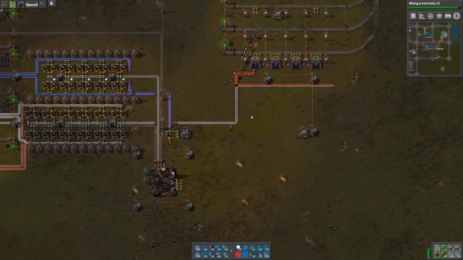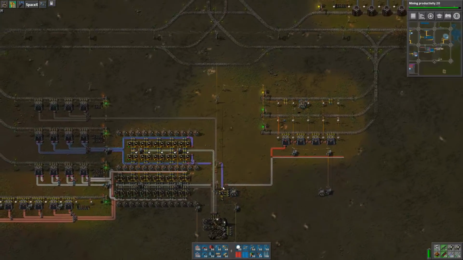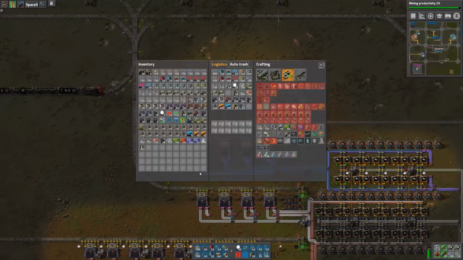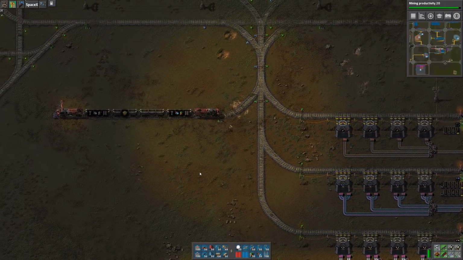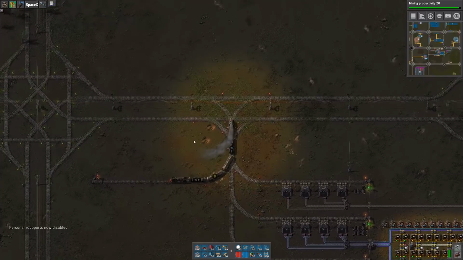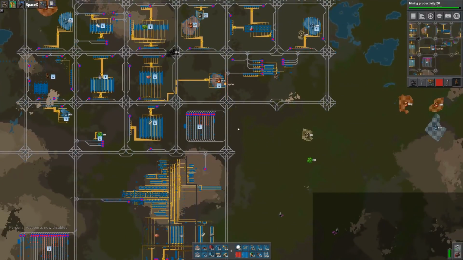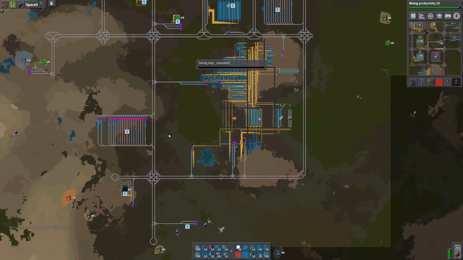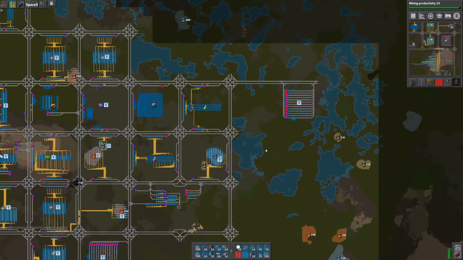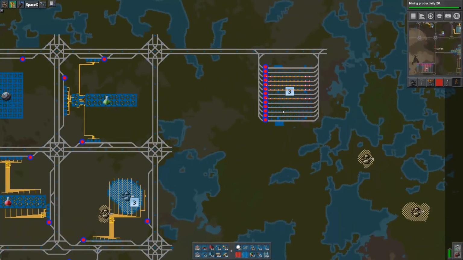Hey, give me those. Okay, and then I'll take these back to the main base. And then we'll start planning the other science packs that we're going to need. I haven't noticed any traffic problems for a long time, so I think getting the 282s out of this depot was a good move. That seems to have taken care of that issue for me.